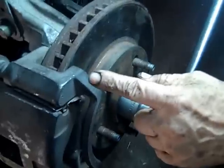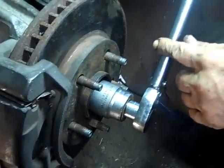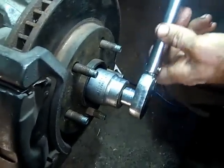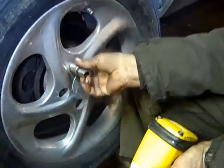Okay, the best way to get this tight is put the caliper and the rotor back on, and then have an assistant hold the brake on. Then you'll be able to torque this down to the manufacturer's specification. Then you put the lug nuts back on, put the wheel back on.